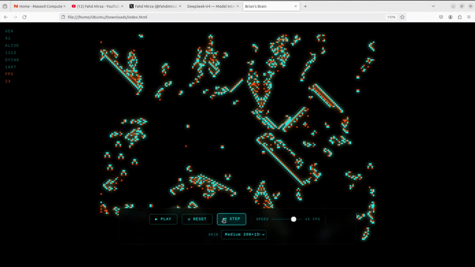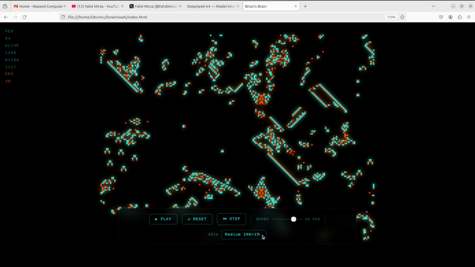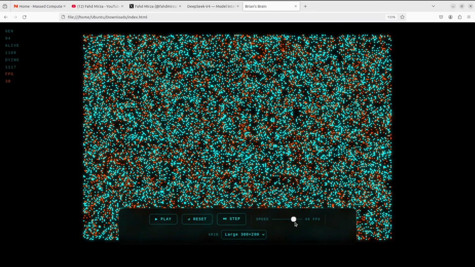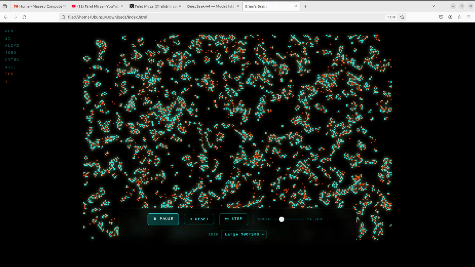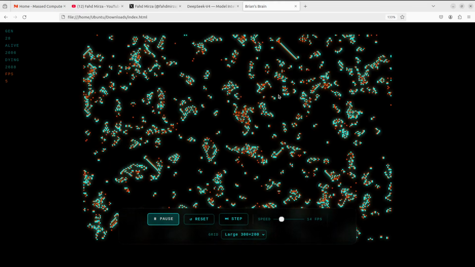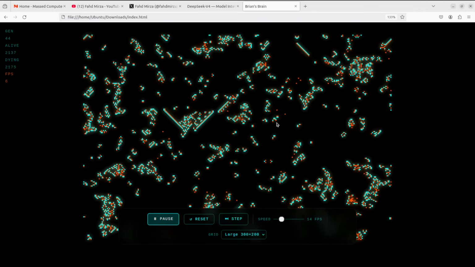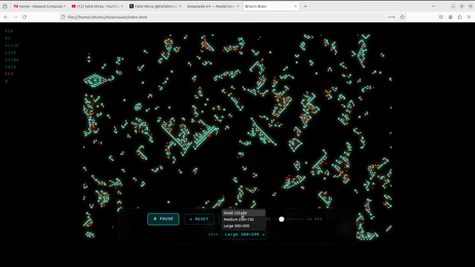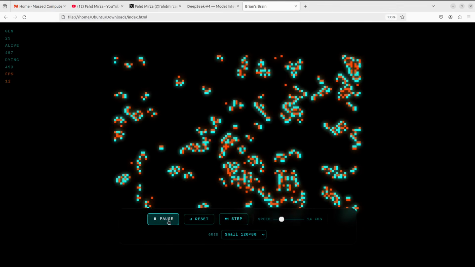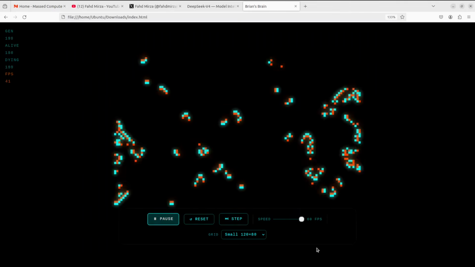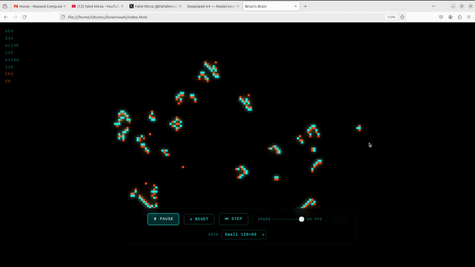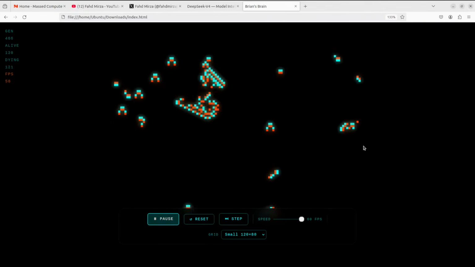And we have already seen that the model is amazing. How about this grid? Okay, wow, I didn't notice it has even created some grid. Okay, this is the grid, a large one. Let's play. Wow, I'll just decrease the speed. This simulation looks really cool when the speed is reduced. Very nice. Let's check out the small one since it has created that. Very nice. Look at this. Let's go full throttle. There you go. How mesmerizing and scintillating that is. All random.